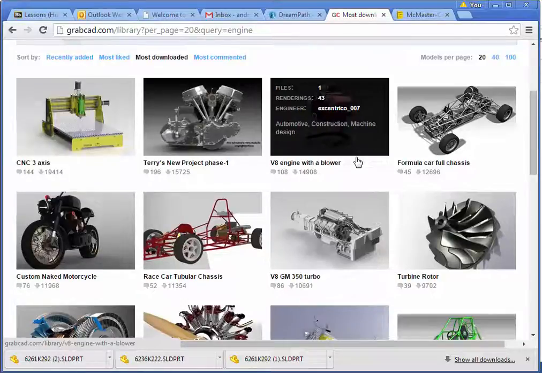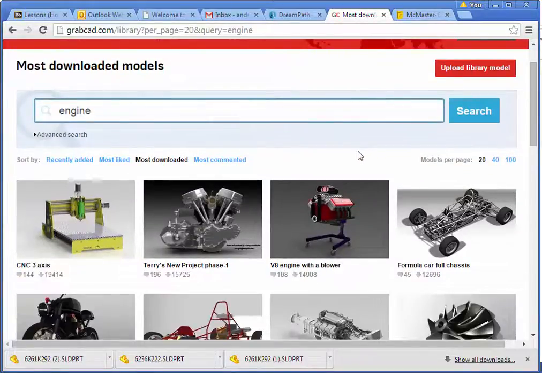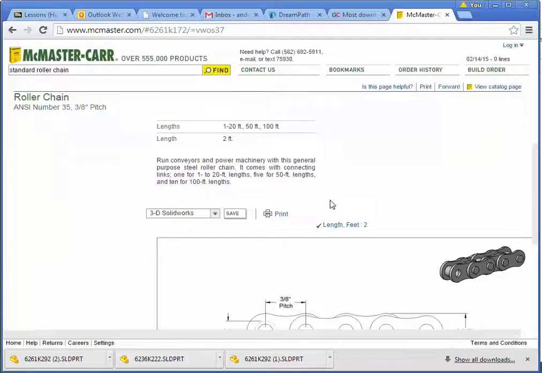Definitely use things that are available online. It's a great resource, but do be cognizant of the fact you have to make sure that it's an accurate model. So GrabCAD is just enthusiasts that make stuff, so you don't know that this is actually exactly what the supplier dimensions it as. The nice thing about McMaster-Carr, they're giving you exact supplier-supplied CAD models. Also, if you can't find something you need in McMaster-Carr, lots of other suppliers, or you can go direct to the manufacturers like Festo and others that make air cylinders. You just go to their website and they will give you the CAD for their parts.